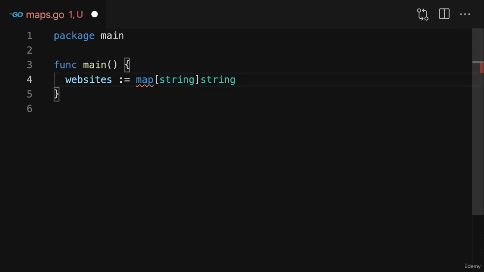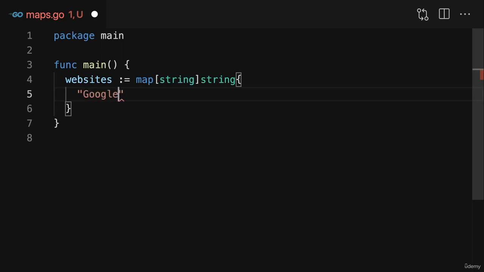Now, again, without a blank, you can add curly braces here. And this now finishes the creation of a map, though you can also initialize it with some default key value pairs, but you don't have to. You can also create an empty map, which is what this would do. But you can now also set some key value pairs, typically in a new line for better readability. And now here, since I made it clear that my keys will be strings, we need double quotes here to create such a key string.